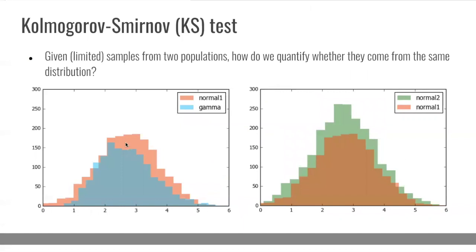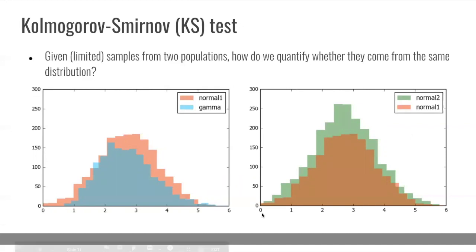For example, on the left-hand side, we have two distributions. Now we know ahead of time that the peachish one is from a normal distribution and the turquoise one is from a gamma distribution. Here on the right-hand side, the brown and the green are both drawn from two normal distributions. And at first glance, it's not clear whether or not these are drawn from the same underlying distribution or two separate. Now, I told you these both on the right are from normal, and these are from two different underlying distributions. But in the real world, you wouldn't know that. You would just have the data.